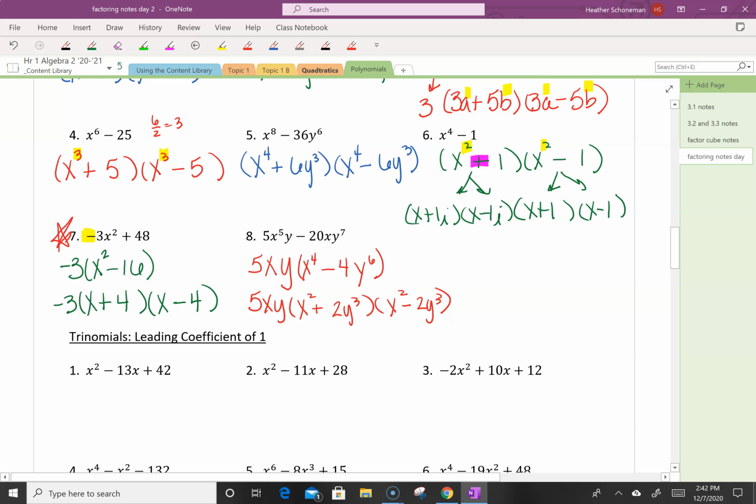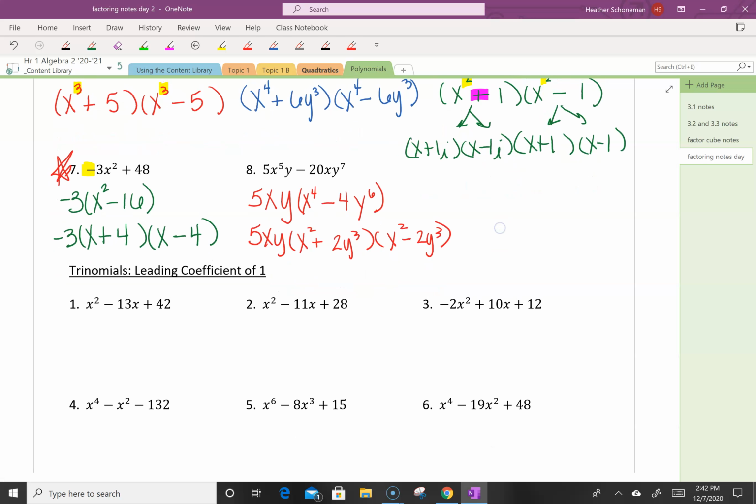All right, the next pattern is trinomials with a leading coefficient of 1. When you were in Algebra 1, they referred to these as green light. They were green light because you didn't need to stop and do anything else first. You just went straight to your answer. So I have a trinomial, and I mean the leading coefficient of 1 because there's no number out there except the invisible 1. So when that happens, I can go straight to my 2 parentheses.